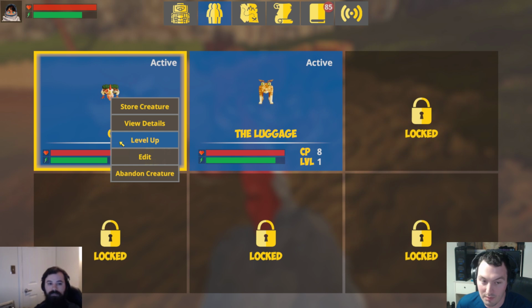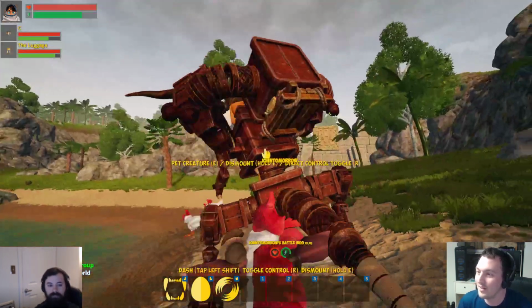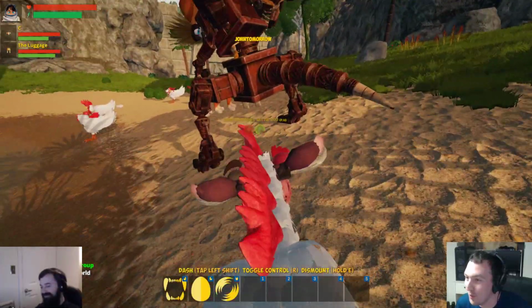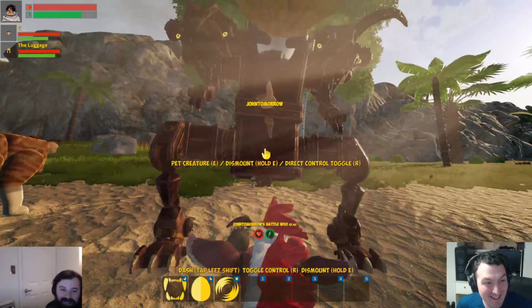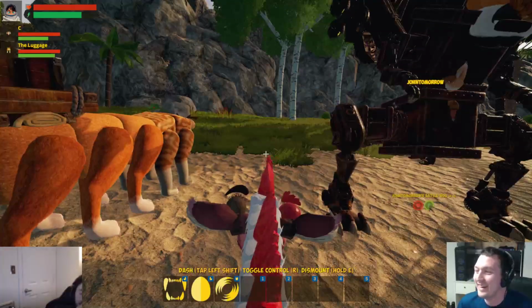Another big thing here is we've unveiled the level up feature. As John joins with this giant monster, John's Battle Woo. Battle Woo. Yeah. What's it called? It's called, yeah, Battle Woo.